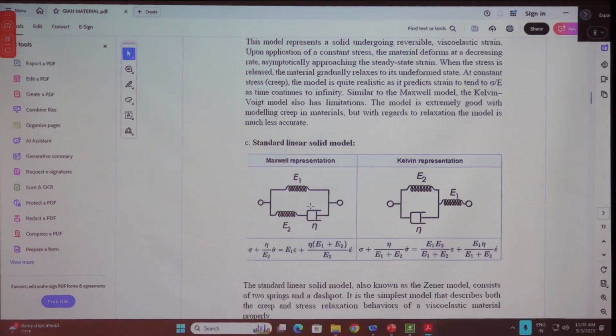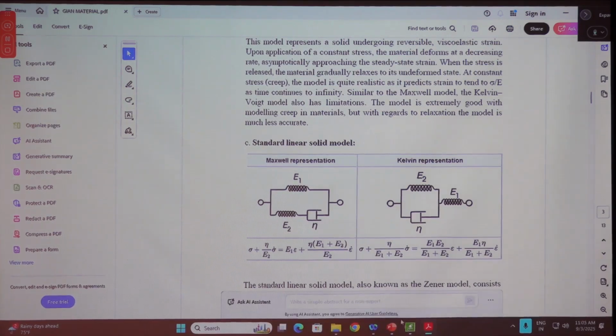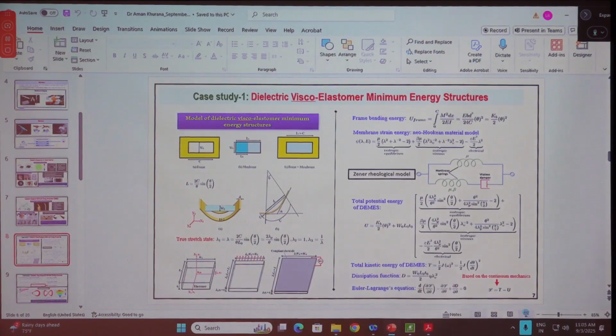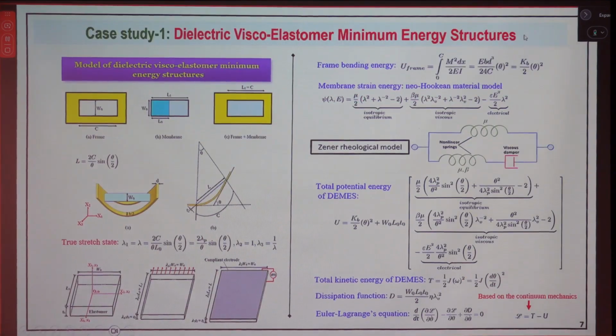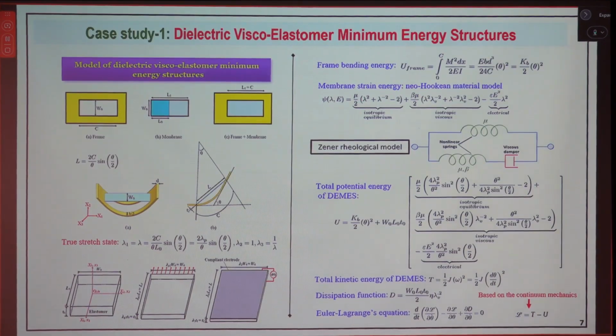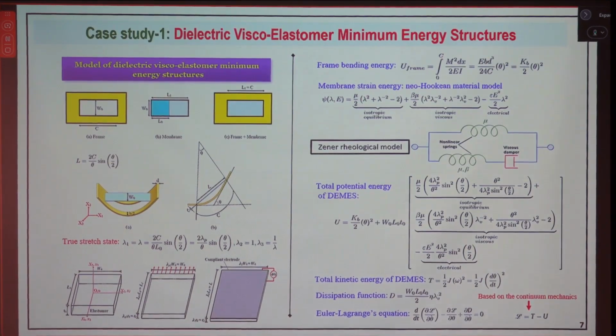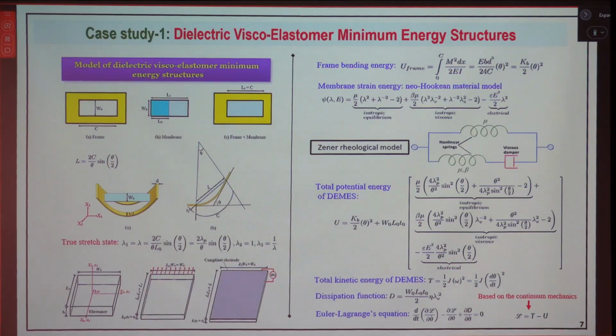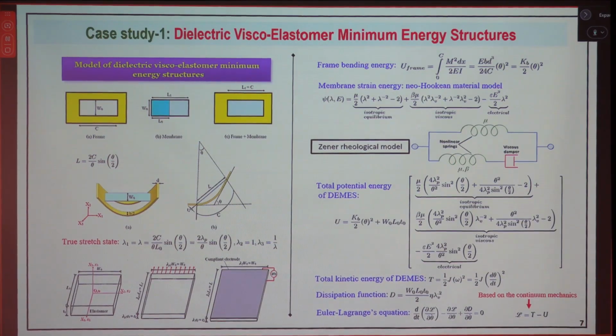That is the dielectric membrane we are considering. So we will go back. Now we understand why I have considered the Jenner rheological model: to tackle both effective phenomena present in the dielectric membrane that are responsible for the viscoelastic behavior, creep and stress relaxation. Is it fine?